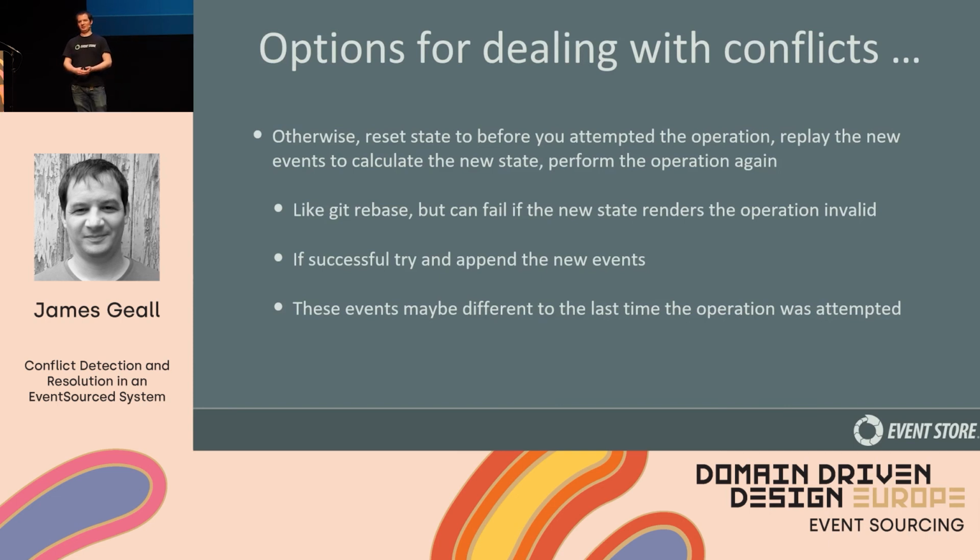The reason you can't just say, just write them straight in, is when you try again, you might have another conflict with some that do actually conflict that you can't resolve in that way. So it tends to be just try again. Usually in most systems, unless you have designed your system in such a way that you end up with a lot of competing writes on the same stream, you will go around that loop once.